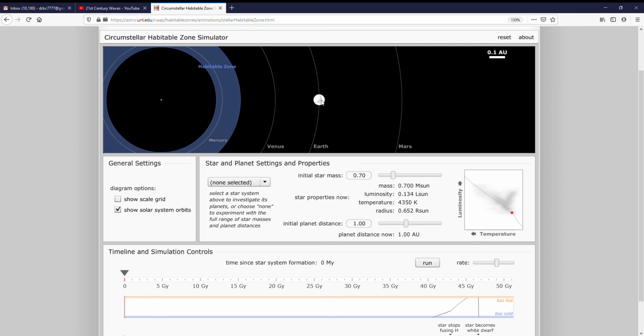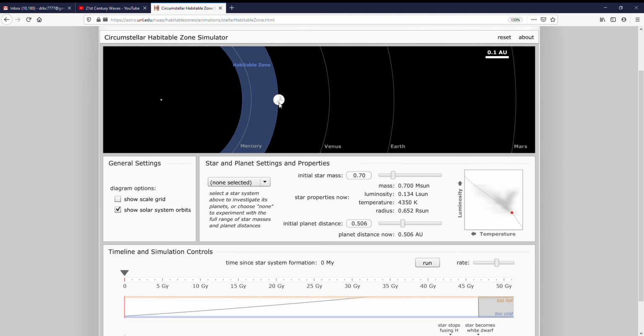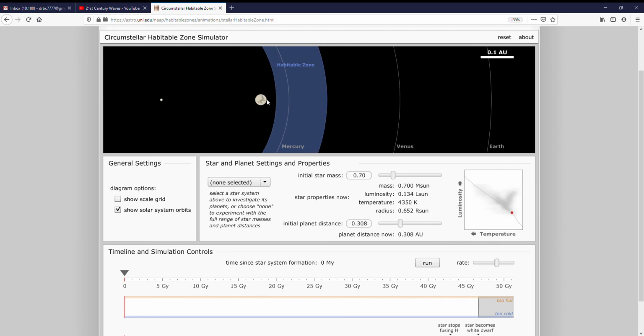Notice that here at 1 AU, if we had a star of 0.7 mass, the Earth would be way, way out on the cold side of the habitable zone. Anyway, if you want to know where the habitable zone is, that's easy. Just put the planet there and then read off down here the planetary distance. Now that's 0.506 AUs, and the inner side is, whoops, right there, 0.350. If you subtract those two numbers, you get the width of the habitable zone, which is one of the questions they ask you.